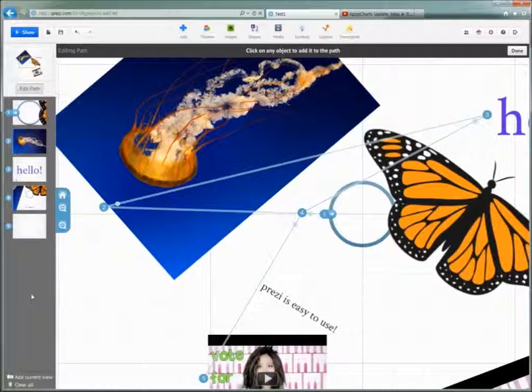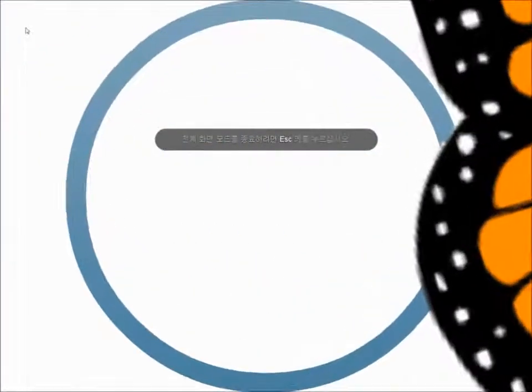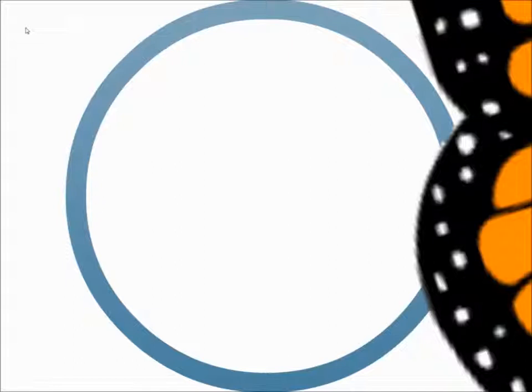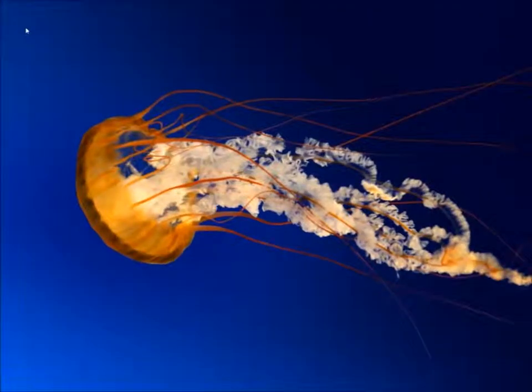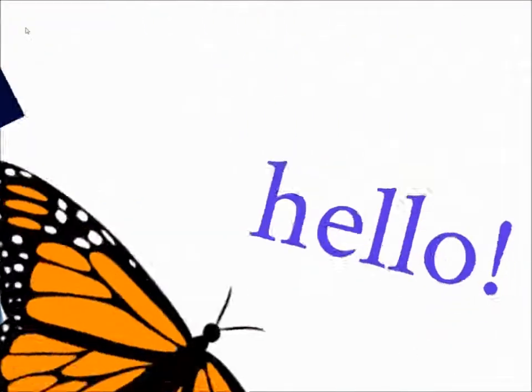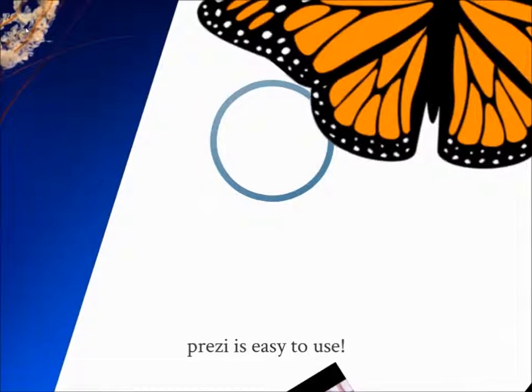Okay, that's it. And then if you show, it shows the first object that was on the path, and then if you click or press the right arrow button on your keyboard, the second one on your path, and the third one, and the fourth one.